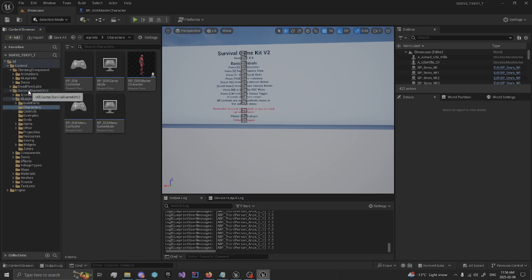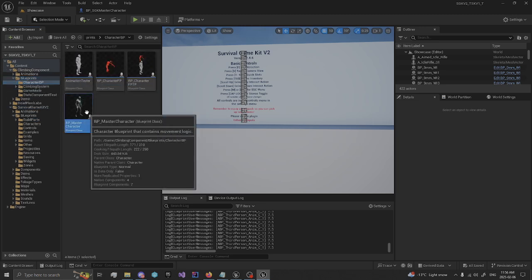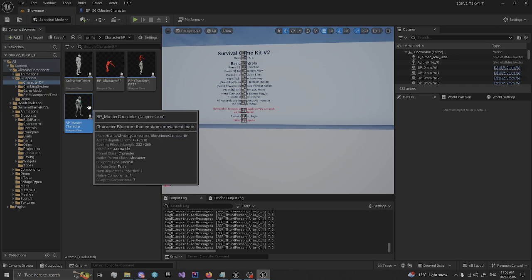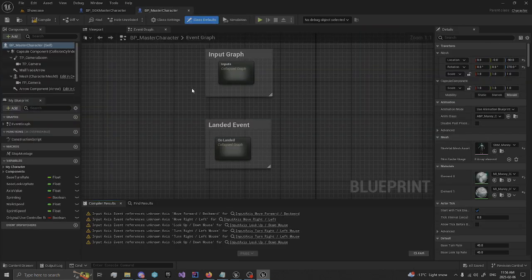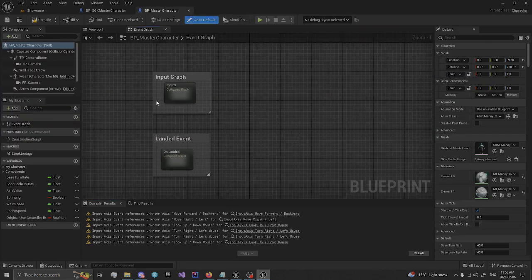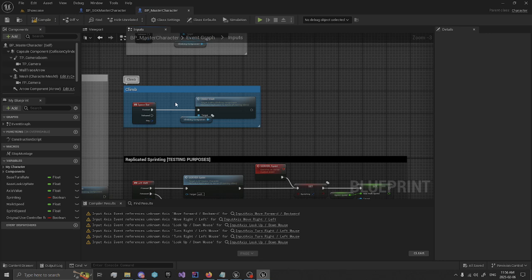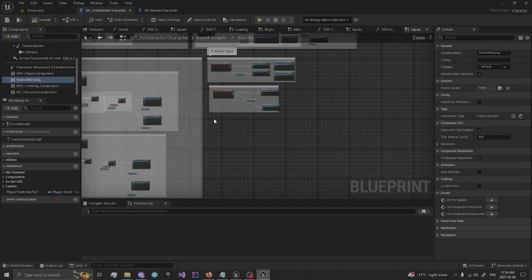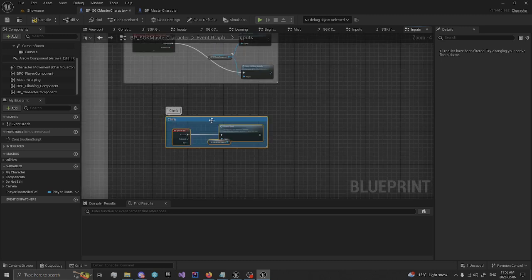Now we can set up our inputs. So we'll quickly come into our character for the climbing component, go into our inputs, and grab the spacebar input and paste that in here.